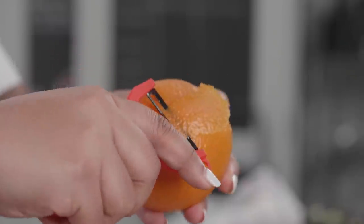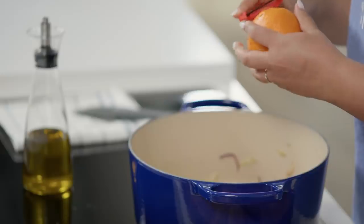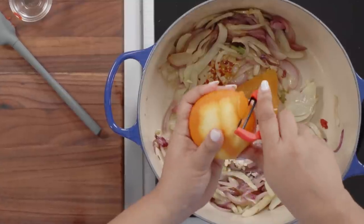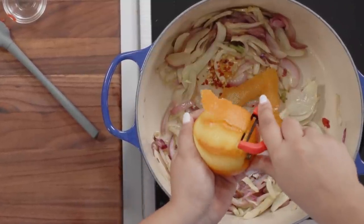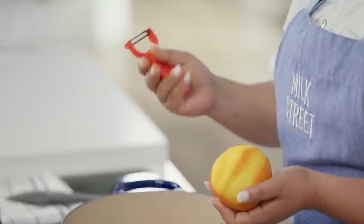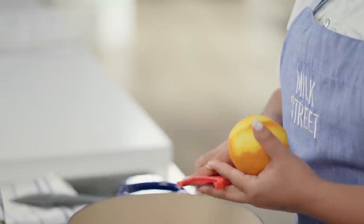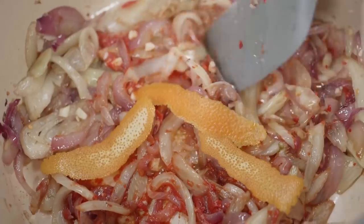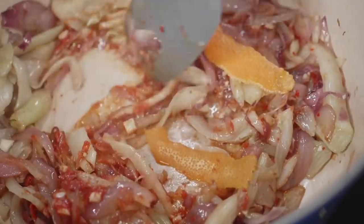So I'm gonna do 1, 2, 3, and if you notice, I'm not going super deep because I want to make sure to not get a lot of the pith, and the vegetable peeler is the easiest way. I'm going to take about 4 or 5 minutes and cook this down, and I want to get some color out of this tomato paste.